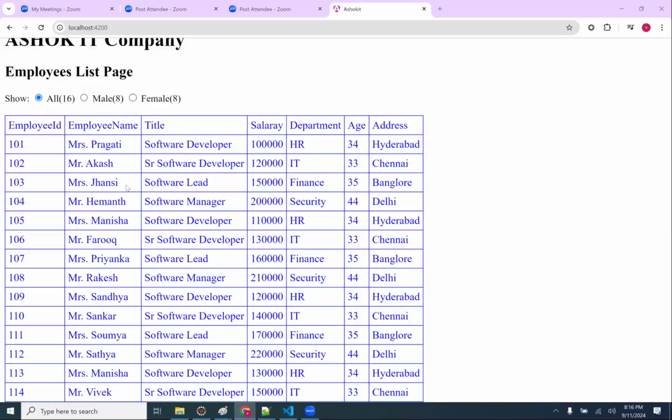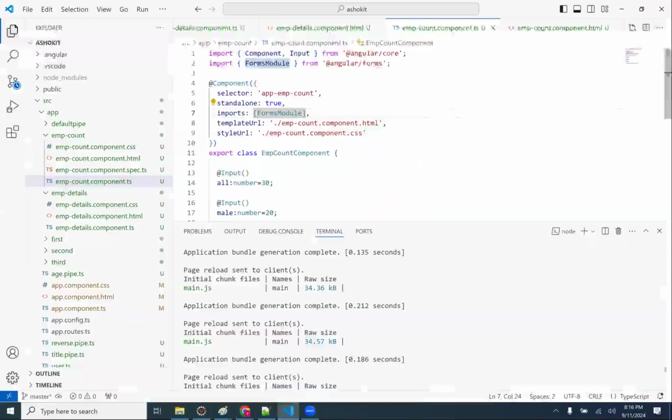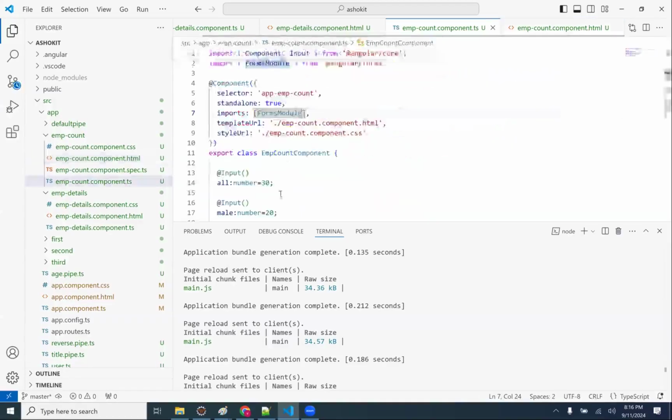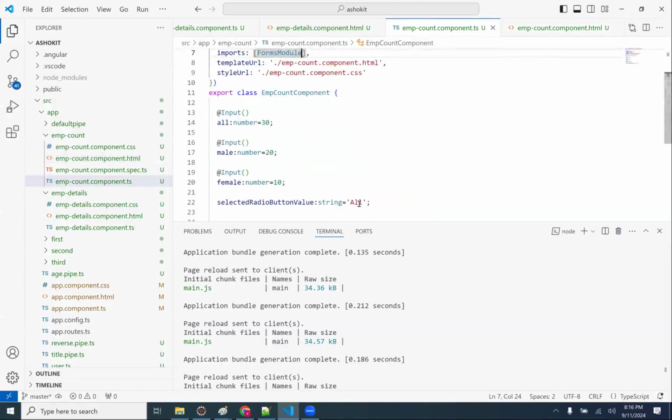Now, by default, when the page is loaded, all is selected, right? If I change to male, this is the value, right?